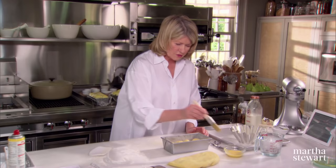Brioche à tête. Loaf brioche. Let me show you how great it looks inside. Slice this about half an inch thick. Look at the texture, the color — it is a spectacular loaf. Very evenly cooked. Very beautiful. Now, a little bit of butter. You really don't need butter because it has so much butter, but I like butter.